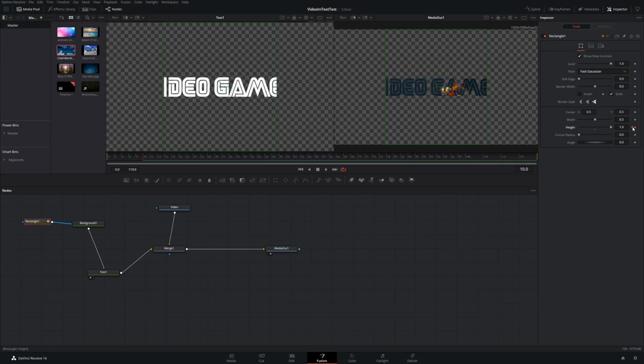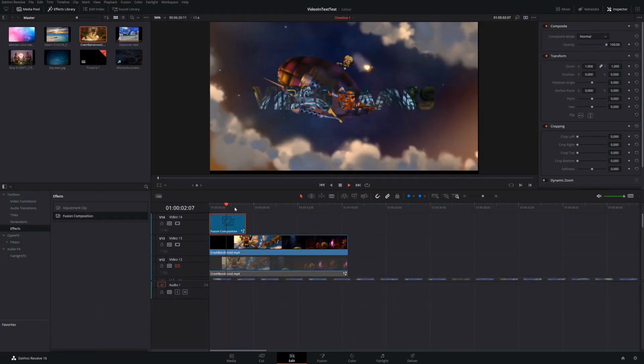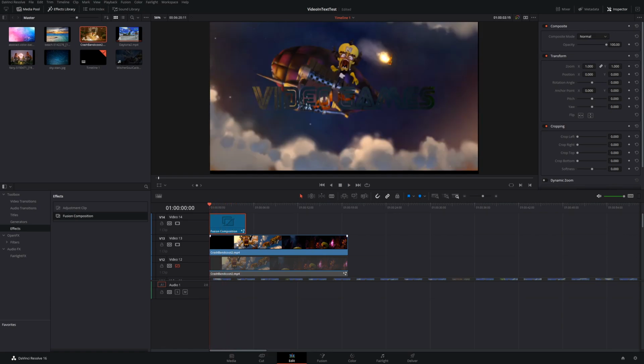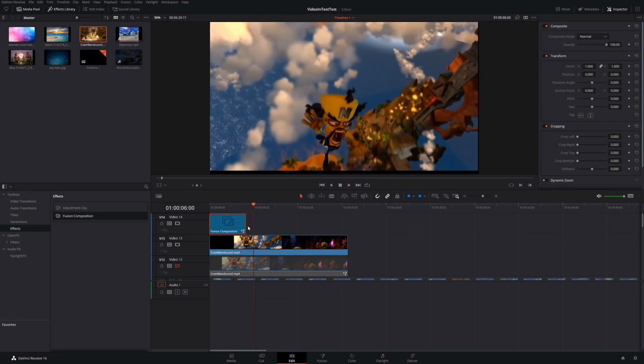And let's go back to the first keyframe. Add a keyframe there. Okay. So let's see how that looks. All right. So that works. And if we go back to the edit page, there is our effect. Except now, you know, it's independent of the video clip. So if we were to play that, once it renders it out, you could also extend this or move it around as well.